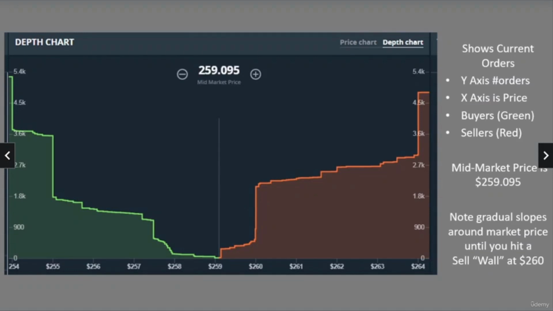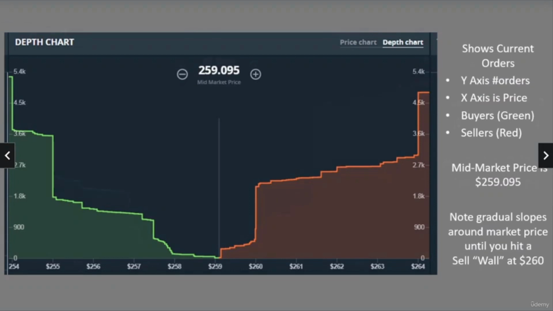If you look at the green one, you can see to the far left how there's a lot of people at the 255 range. See how that's there, where it's a real tall wall. So you hit 255, you've got lots of people willing to buy. But all those people in that long line there at 255, they're not willing to buy at 259. So those orders are still out there. They're still current. So the depth chart is kind of showing you what's going on in the market as far as, is there a lot of buyers and sellers, and at what price levels too.